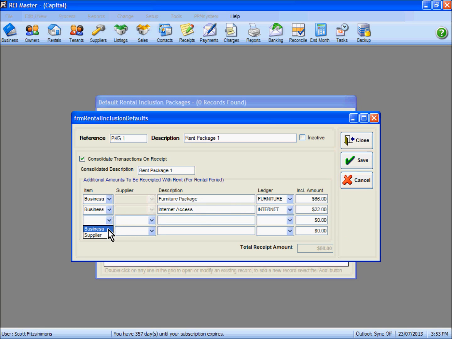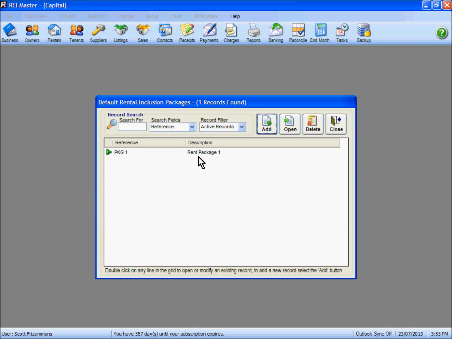And the last one I'm going to put in here is for an electricity component. And we'll just have them paying a portion towards electricity. So the figures I'm entering in, of course, you will determine based on the things that you're offering to your tenants and the actual costs of those there. So you can see here the three items that I've listed will come to a total receipt amount of $99, and this will be additional to the rent that the tenant is paying, of course. Save on that there.